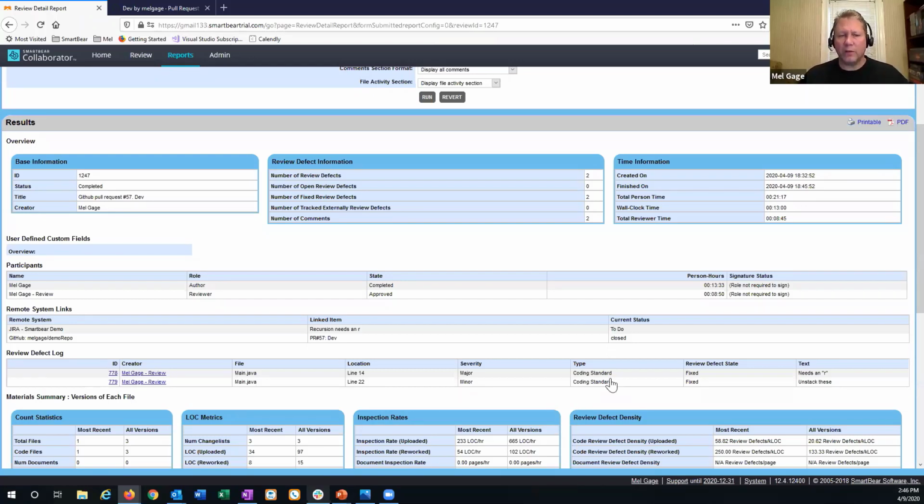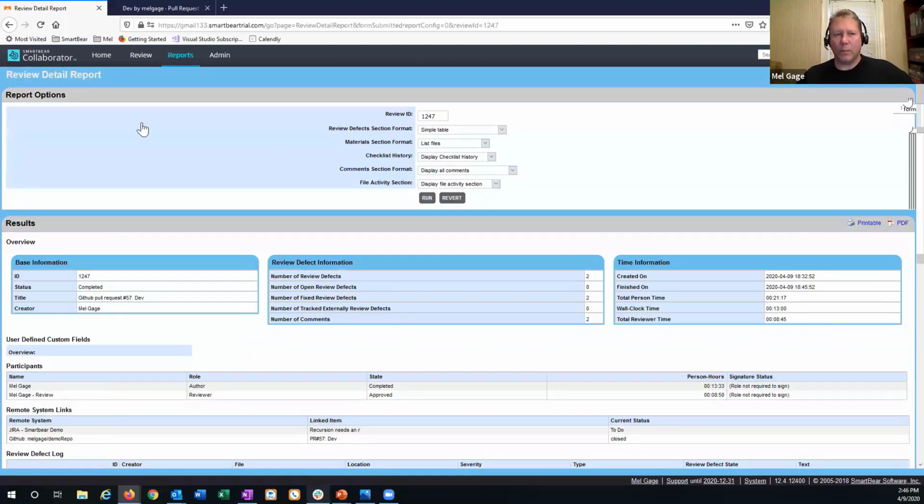So you can have an understanding of what that looks like in your organization. You can export this as a PDF as well. We have some organizations that are doing that and attaching a copy of the review PDF into their artifact database just so they have that confirmation that reviews have been done.